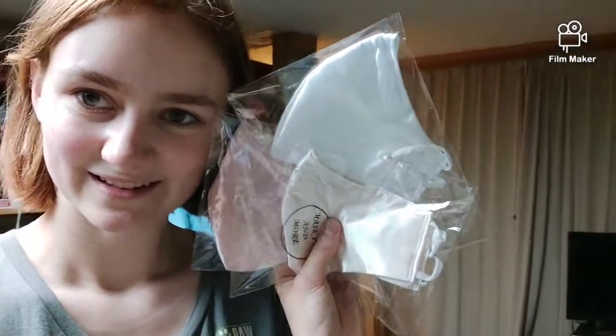But that's okay. I ordered one in every color, so I have gray, I have pink and white and ivory. I like those ones the best, but yeah, so here we go.